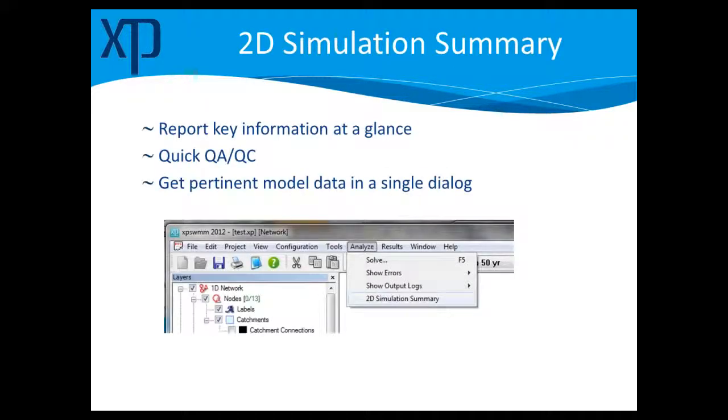So for 2D model results, we've added a new feature, the 2D simulation summary. This means that we can report some of the key information from a 2D model run at a glance. It allows you to do a quick quality assurance, quality control assessment, so that you can see a lot of data about the 2D model in one place.